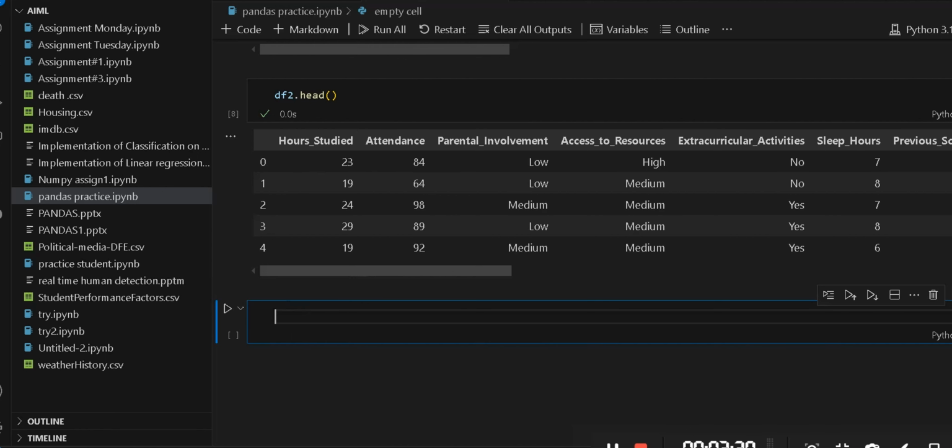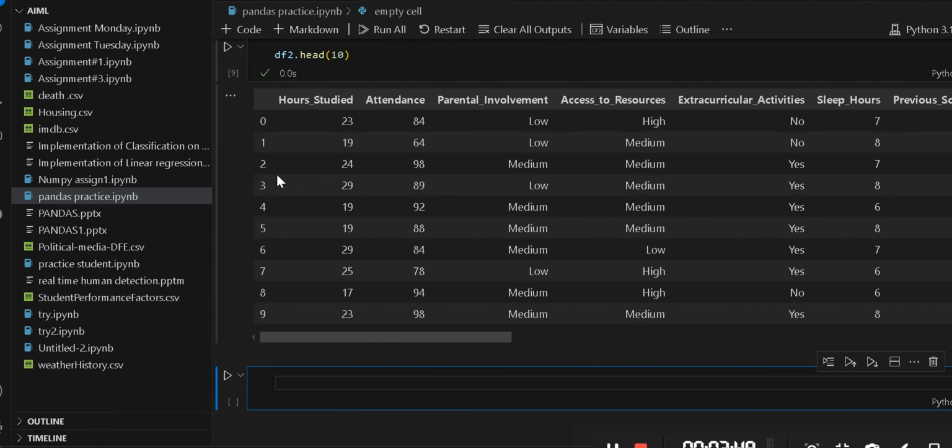If we want to check a specific number of lines from the head, we will use the same function, but mention the number of lines in the parenthesis, like df2 dot head. Like I want to show 10 rows, so I have written 10. So here are 10 rows of the data, as you can see.